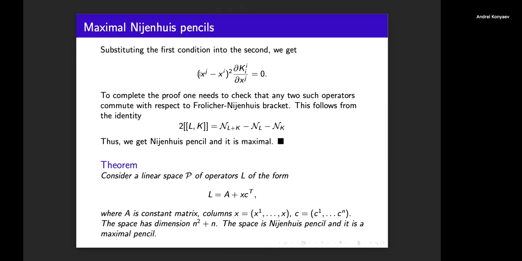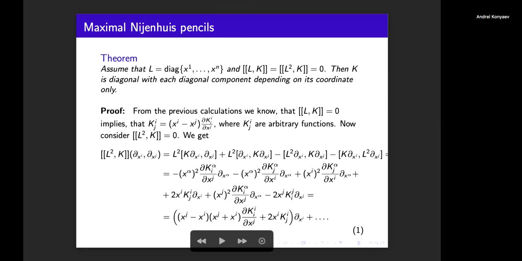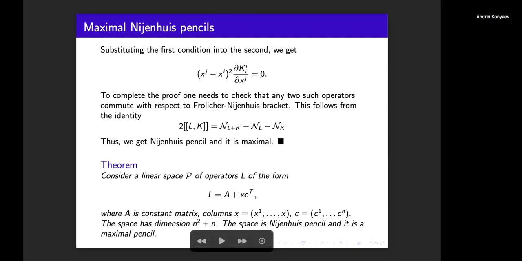And we see that this thing vanishes. It vanishes identically, which means that all the elements on the diagonal of our operator do not depend on all the variables. They depend only on their own variables, right? Because i is not equal to j. It's an assumption because the Nijenhuis bracket is skew-symmetric, right? If you substitute xi and xi, then you get zero. So it's always i not equal to j. So this vanishes. Finally, I use this trick I've already mentioned earlier. I write it like this, and I get that all the diagonal operators are all Nijenhuis operators.